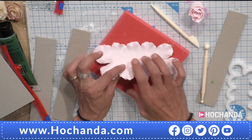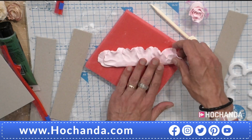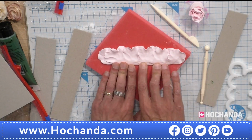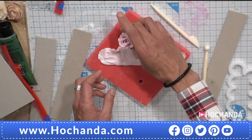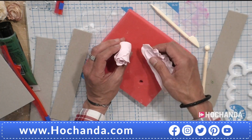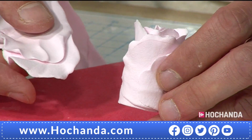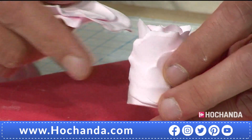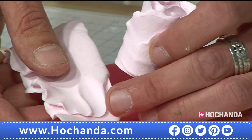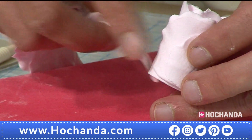So again, we're just going to fold this one in half, okay, like so, and then we're going to actually add it. So again, just press down where you fold it, not on the petals, and then we're just going to take the one we've just curled up, and then this is the important part. It's actually where to join them together. So you can see just here, you've got the 2 petals. You can just about see those just there. Okay, so you've got the 1 petal there and another. So just basically line them up. So this petal down here, okay, will actually join this one just there.